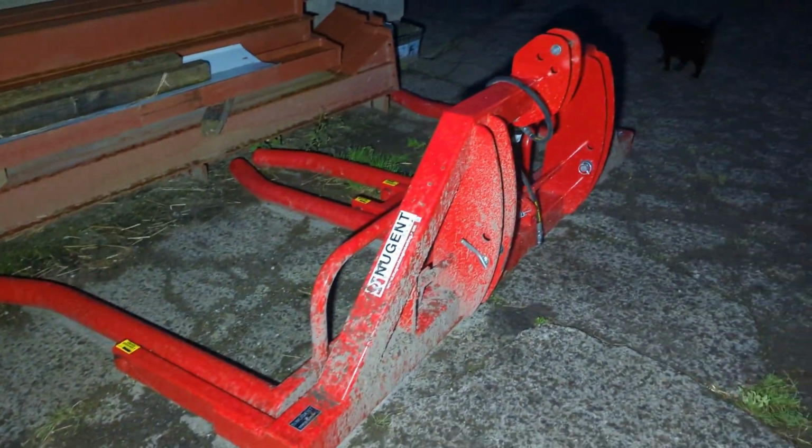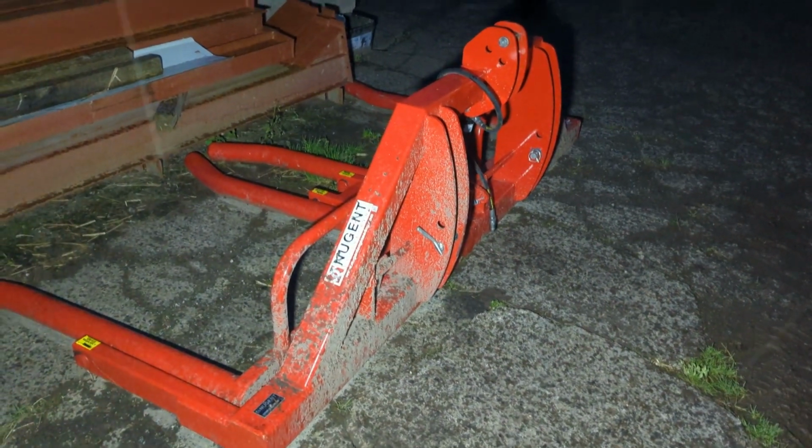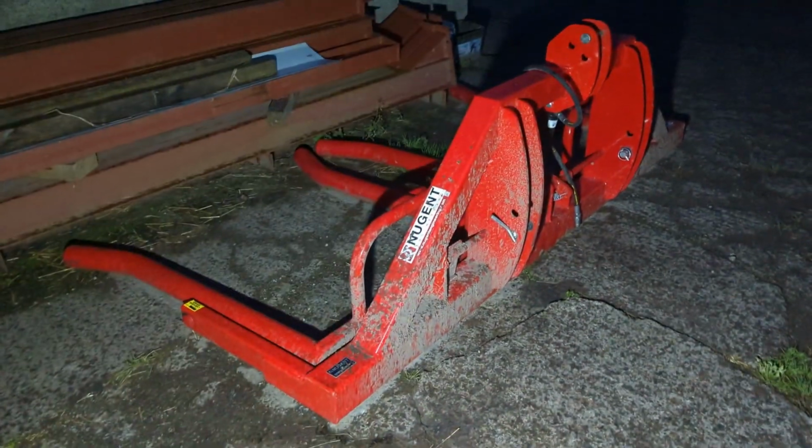Typical cat. Yeah, so the slurry pump's on the 90 now, so we'll go and have a wee look at that. Unfortunately, it's got a bit dark on me, so I'm holding the torch.